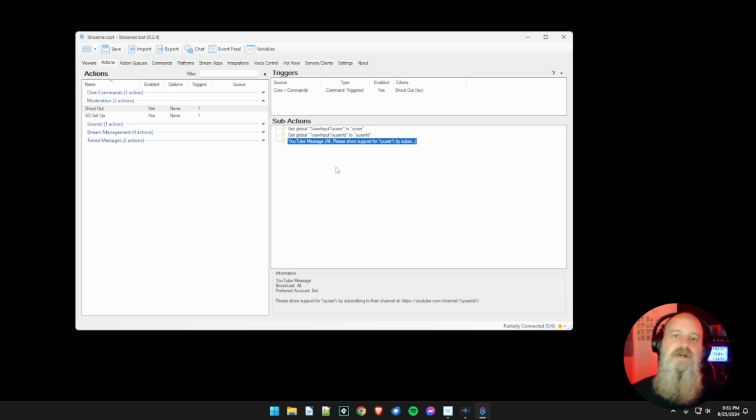Now, of course, if you want to get super fancy with this, you can add OBS stuff like setting source visibility states to visible to show their user profile, or a welcome message, or even show a clip of theirs or something like that. Whatever you would like to do in that regard. But that's it. It's that simple, right? 5 sub actions, 2 actions, 2 triggers, and now we have shout outs on YouTube.